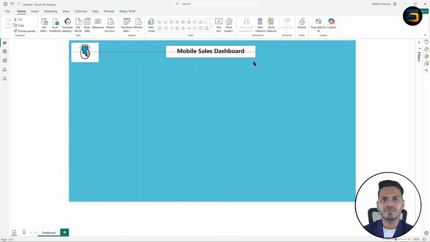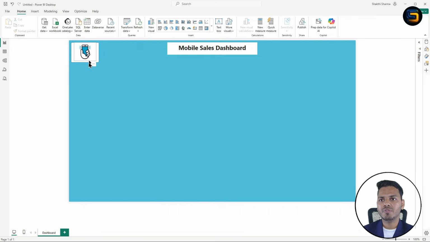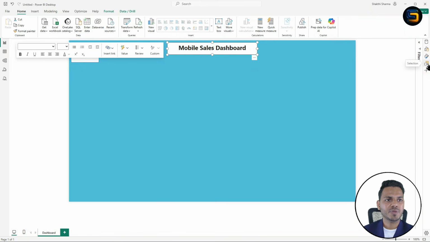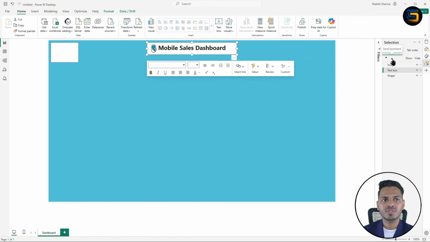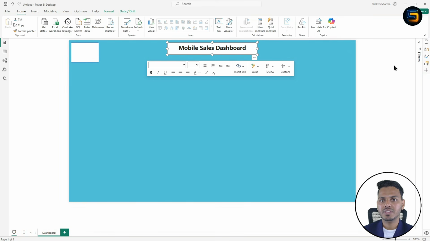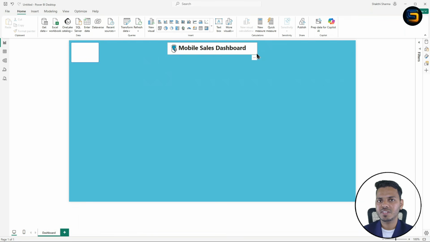Now let me show you, look here carefully. I will take it into the center. Now I want to show this icon beside this only, so I will take this icon inside the mobile sales dashboard. I think now it is perfect, right? Basically we need to make the selection. You can just expand the selection, and from here you can select the image. I will take this text box at the bottom. Now let me resize it here, or what we can do is we can just send back. In this way we can send back and bring forward the options. Now let me minimize it. Now here you can see this is the mobile sales dashboard. Now let me remove this, we don't require it right now.